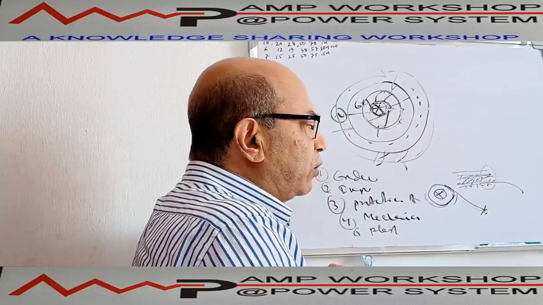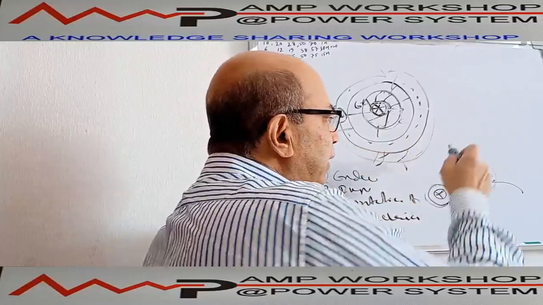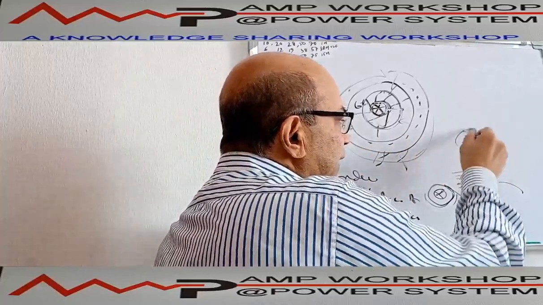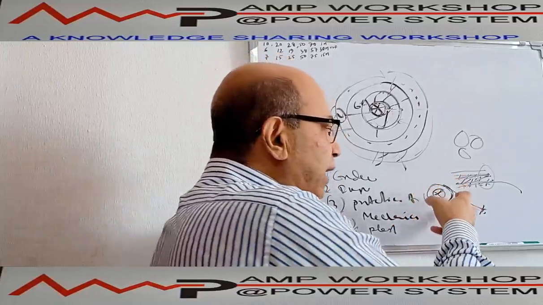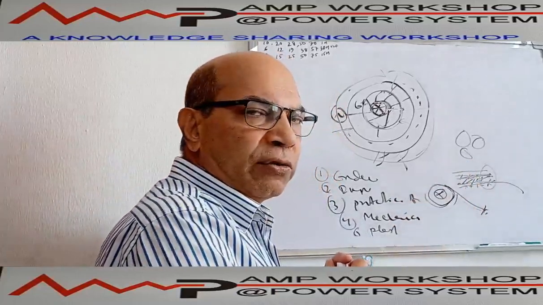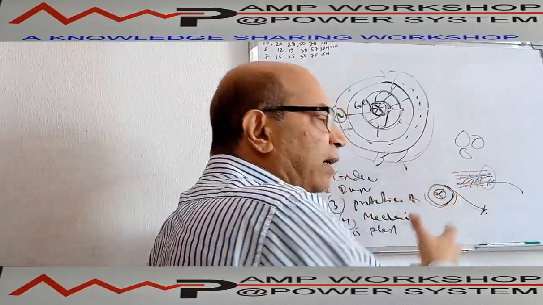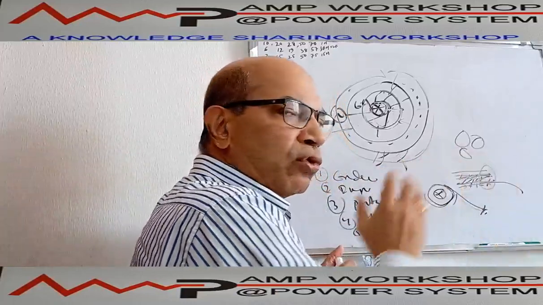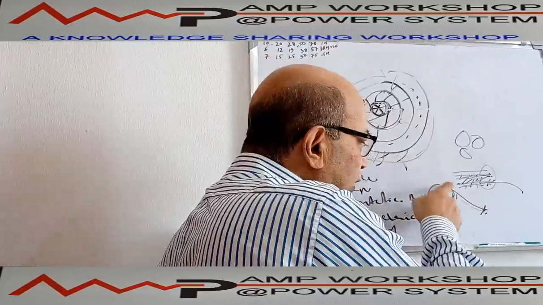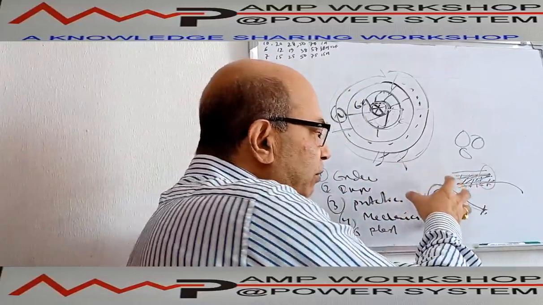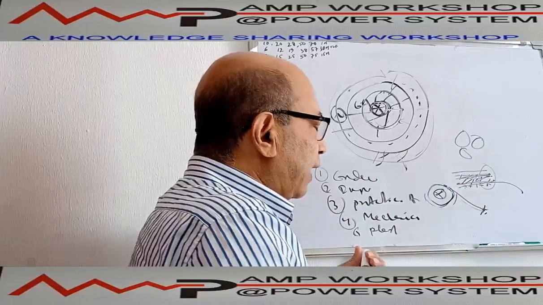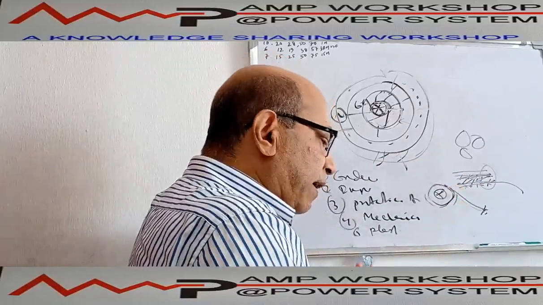Sometimes it is also due to, if there are three cables laid side by side, and if there is imbalance voltage, then the imbalance induced EMF will create a current in the outer sheath of the insulation. That imbalance current should go to the ground, so this metallic sheath also helps to drain that current to the ground. That is another purpose of the metal sheath. That means over the insulation there will be a metal sheath.